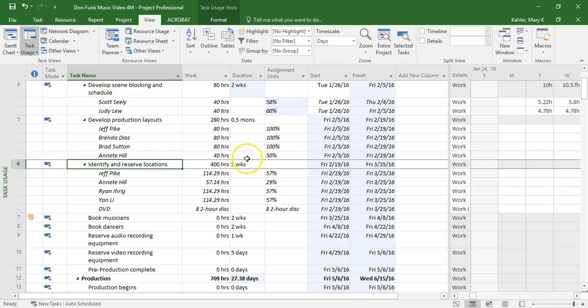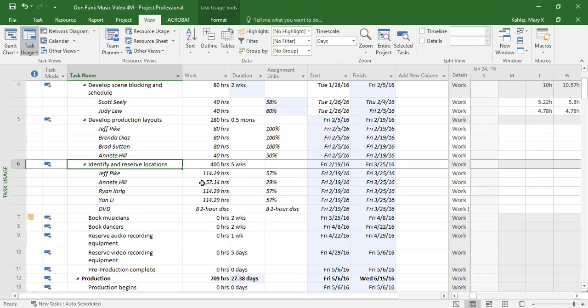You can see our duration for this task is 5 total weeks, which is 400 hours of work, and it's split up between Jeff, Annette, Ryan, and Yanli. And remember that Annette only works part-time. She's a half-time employee, basically. So this is the task that we are going to change things up on.